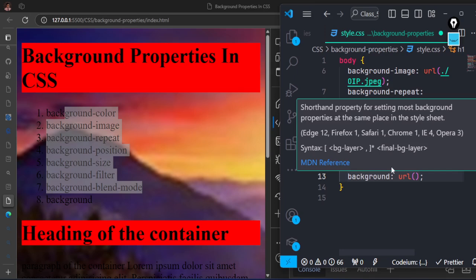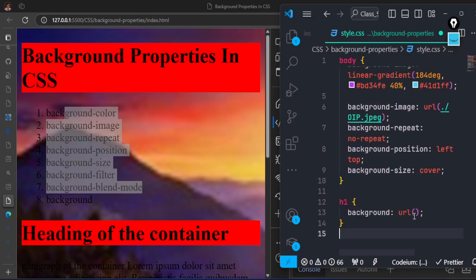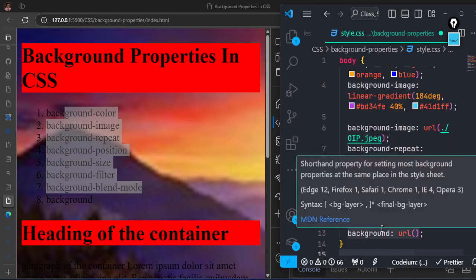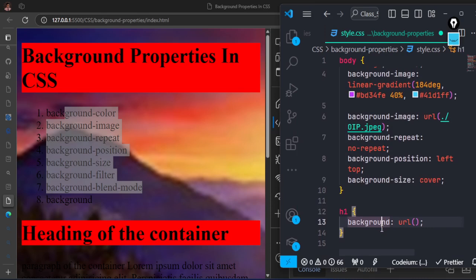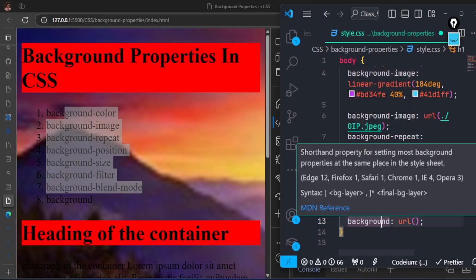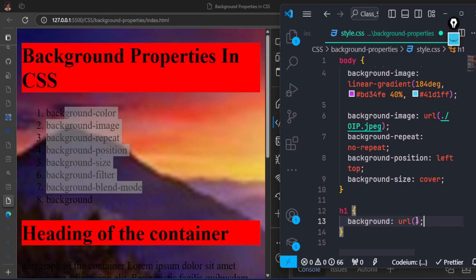That's why people don't really use the shorthand property to combine a lot of other background properties together. If you go to other shorthand properties that are kind of simple, VS Code will tell you what you need to pass. But when you deal with background, it doesn't. It will not tell you because the combination there is really, really complex. But what you majorly use it for is to set your image or your color, if you don't want to mention background color or background image, and you want to be able to quickly switch. So you can use this background to set it like that.